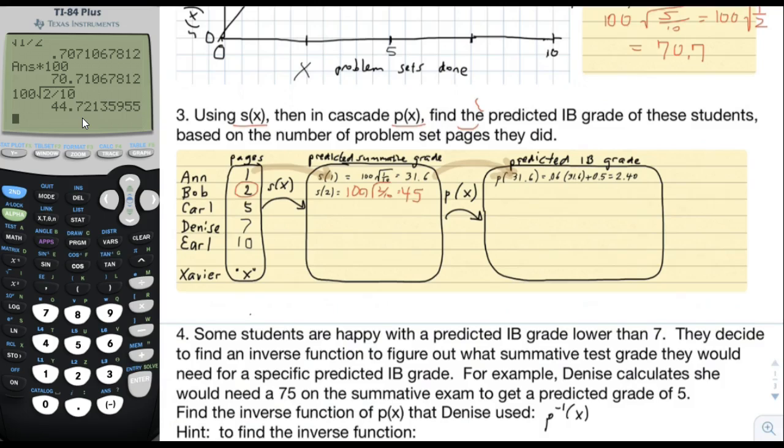Okay? And then what about s of 3? We're going to do the same thing for s of... oh, it's not s of 3, it's s of 5. Did you know that in the calculator, you can put y equals and then put this function here, and it'll calculate all these in one shot? You don't need to sit there typing in different ones. So you could put y equals square root of x divided by 10.